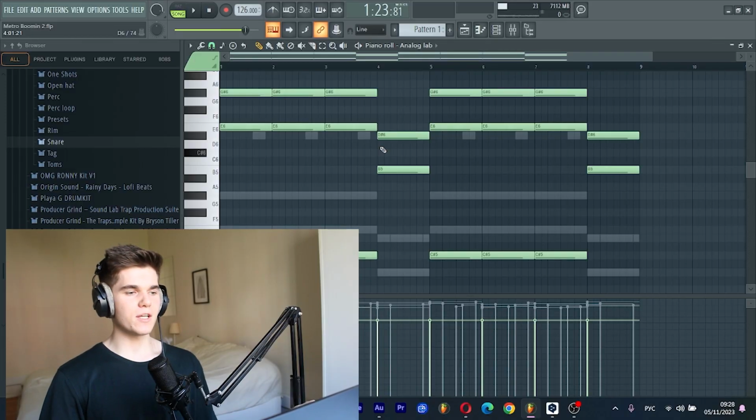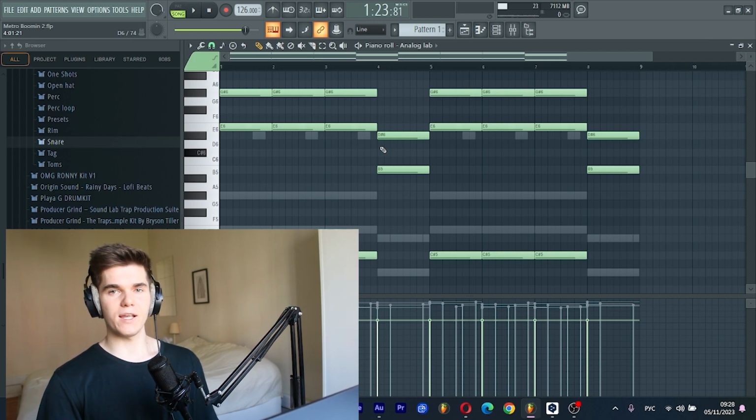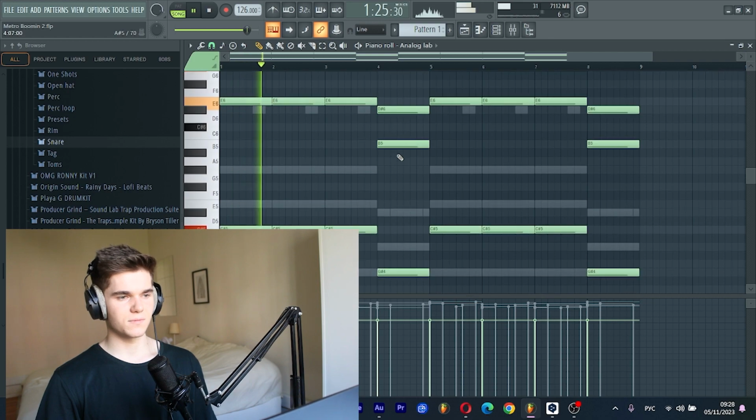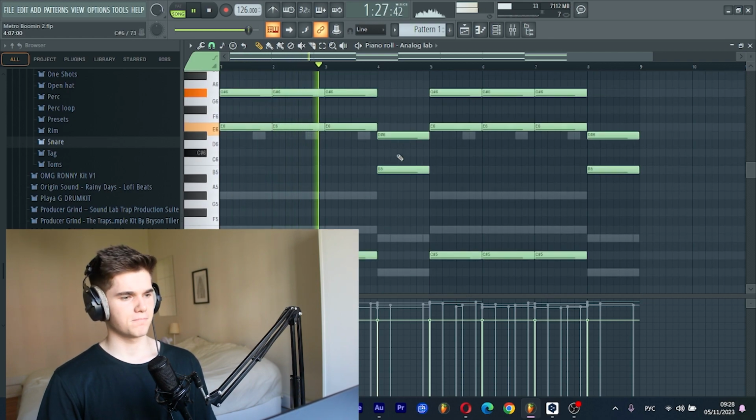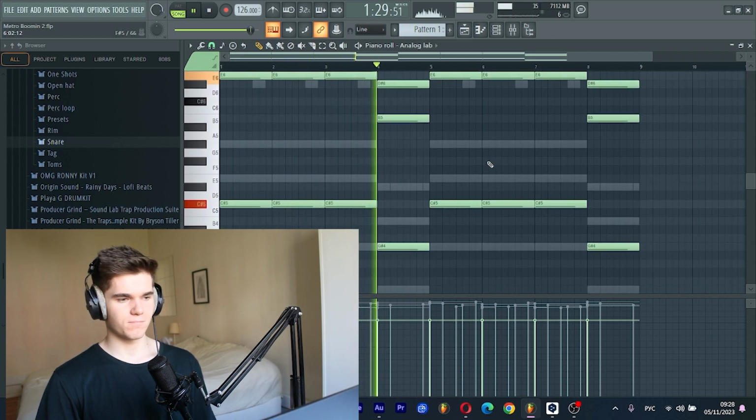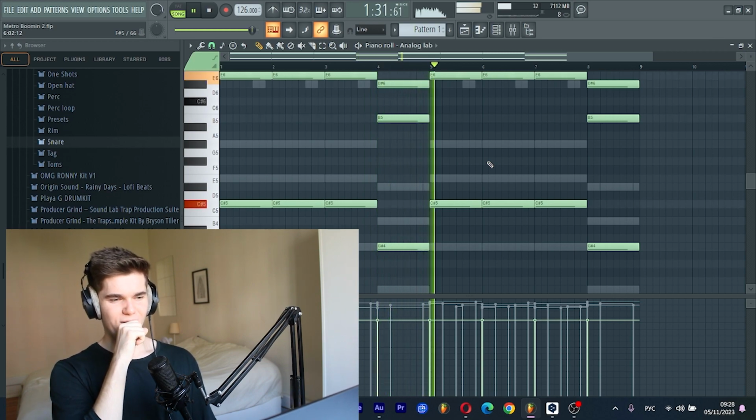The next tool we're going to need is some kind of pad to fill the background. And here we can just make a chord like in our piano, because it will be like layers. It's nothing extraordinary, because we have just set the same chords here and we need to move them up an octave. Another instrument Metro Boomin can't do without is strings or violin and the same stuff.